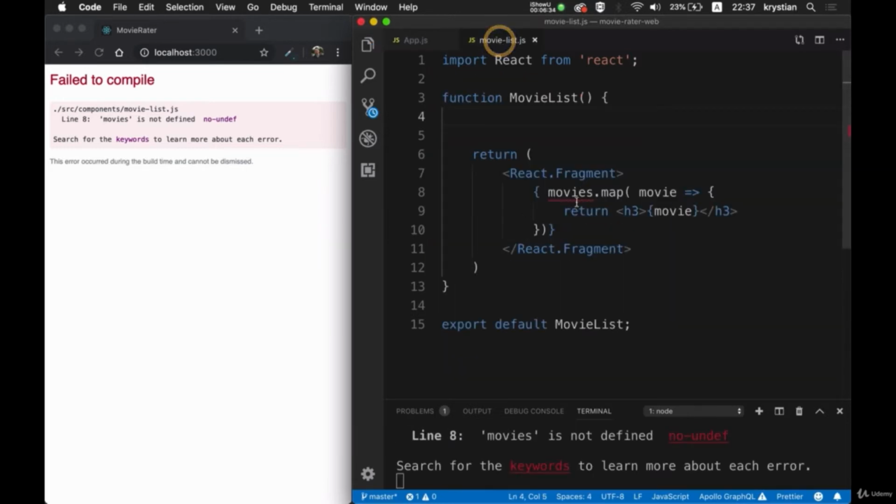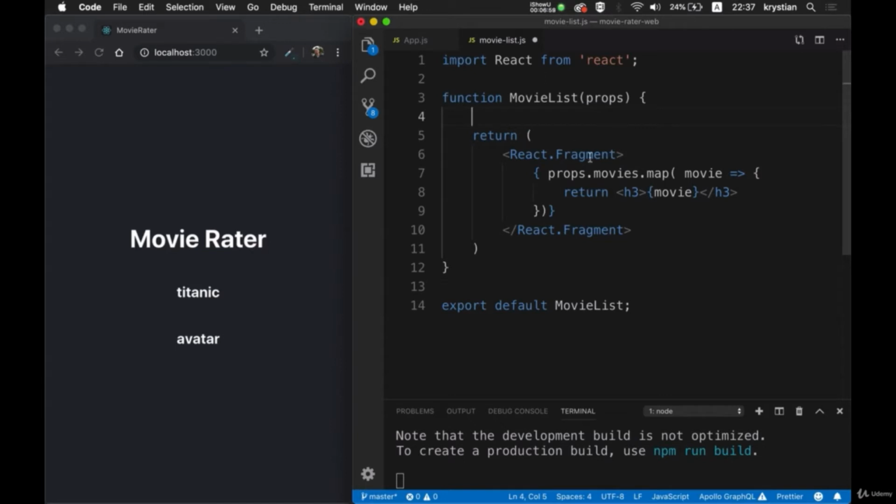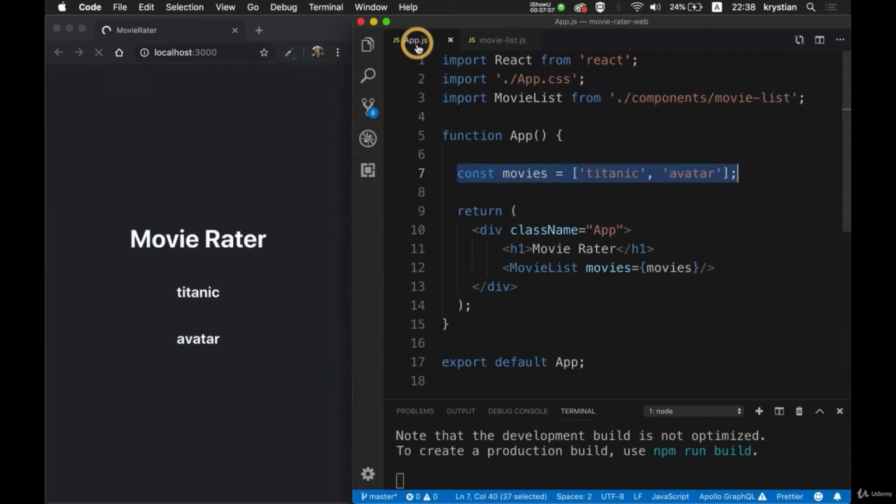Once we have that, we need to also change this, because at the moment we don't have that as movies, we have that as props. So props.movies, and you can see here an error because we also need to provide props like that. Once I save it, you can see the result is exactly the same. This time we don't depend on the local data, we loop through all the movies from the props. So if we provide a different list here, it will be passed as movies here, and then it will be displayed just fine. So we have that done.